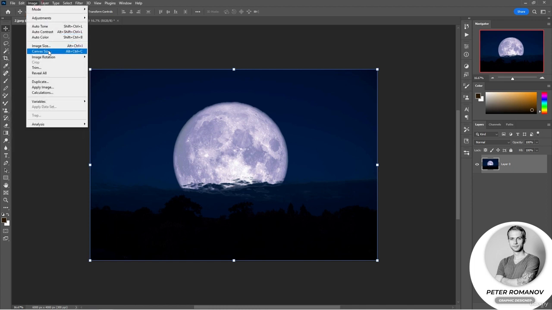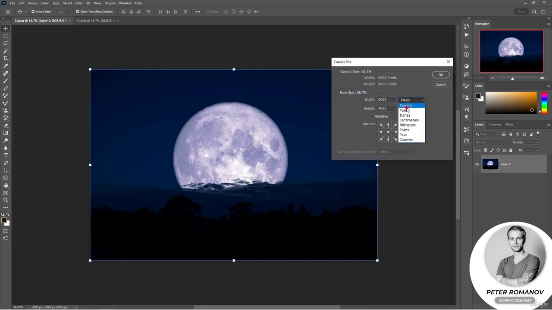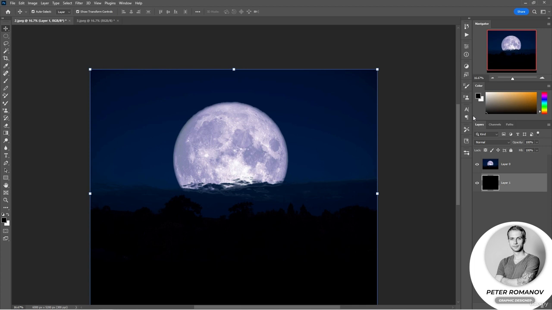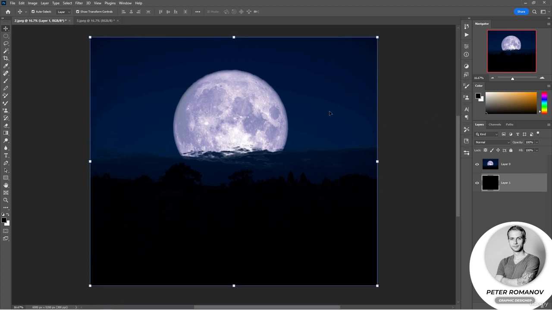Go into the image, choose the canvas size, and I would like to add 30% to the image area at the bottom. I set 130%, since I will only change the height. And I have added the space. I will create another clean layer. I will take a color sample. I will fill a new layer with this color. Let's say this color is fine. It's a little bit different, but I think it will suit us.